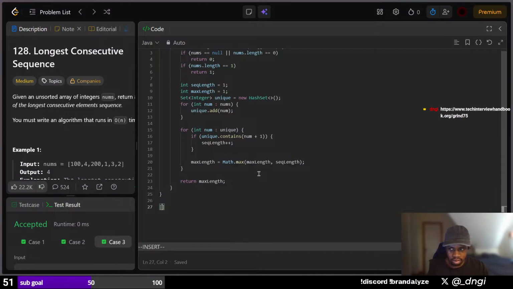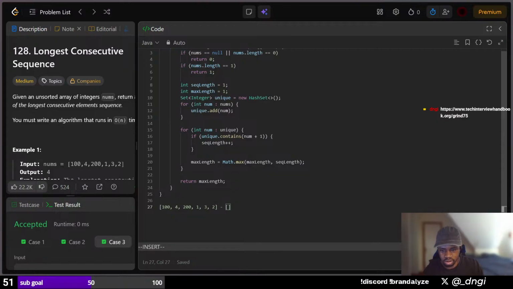It's not exactly an array structure, but it keeps everything in the same space. So we have 100, 4, 200, 1, 3, and 2. So what I'm thinking of doing is we store everything in the set. Should be 4. The set will basically be something like this.